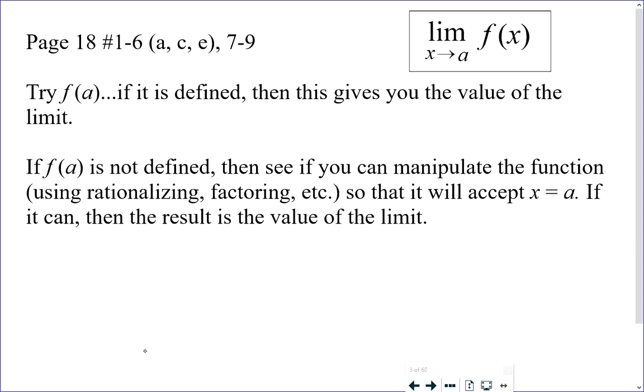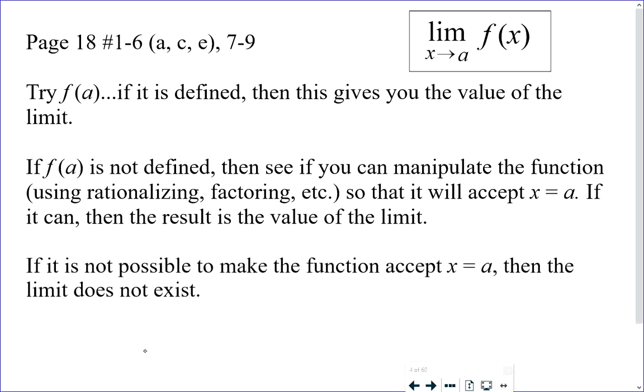Be forewarned here, though, that even though you're arranging it so that it accepts x equals a, f of a still doesn't exist. Just because we can get rid of a denominator in the original function and then put x equals a in and get a defined result doesn't mean that a is permissible. You're still not allowed to use it technically. If it's not possible to manipulate the expression enough to accept x equals a, then the limit does not exist.